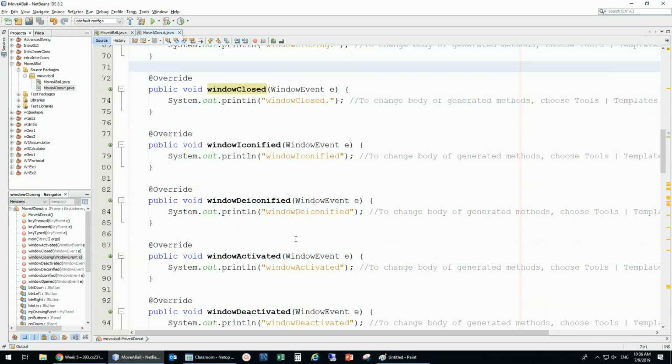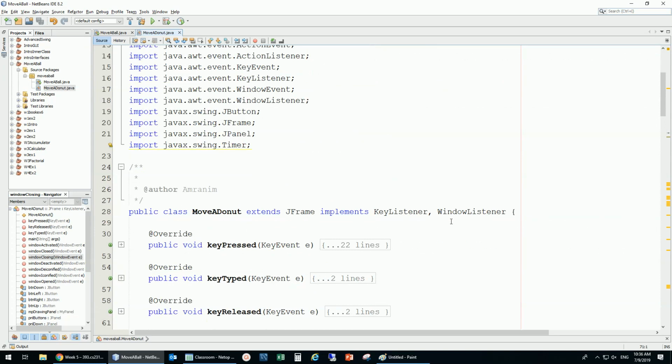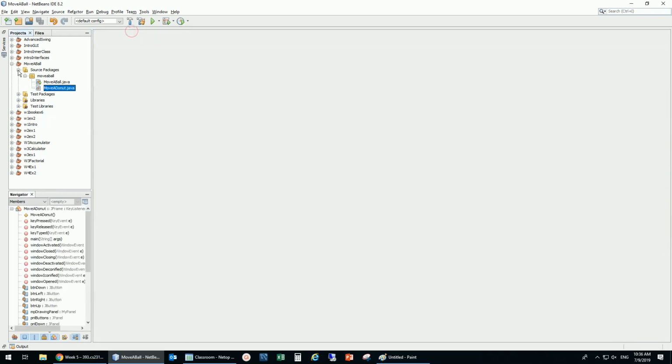Now there are a lot of different kinds of listeners that you can play with. Now this window listener, key listener, mouse listener, and then we've seen action listener. And well, there are some other things that I would like to show you that I forgot. I just remembered, and it's actually more interesting than what you did, except for this move donut. But let's say, for example, I'm just going to remember this hidden number. Can I find it?